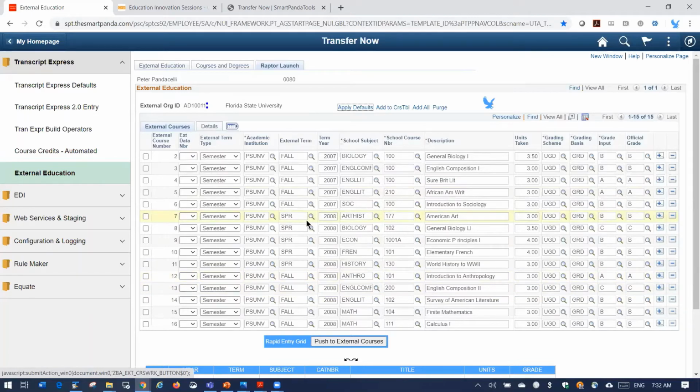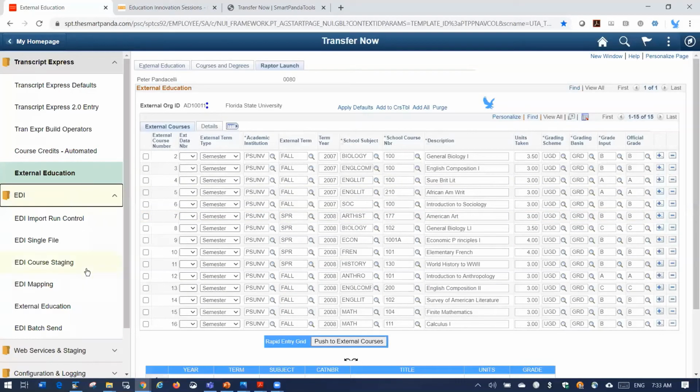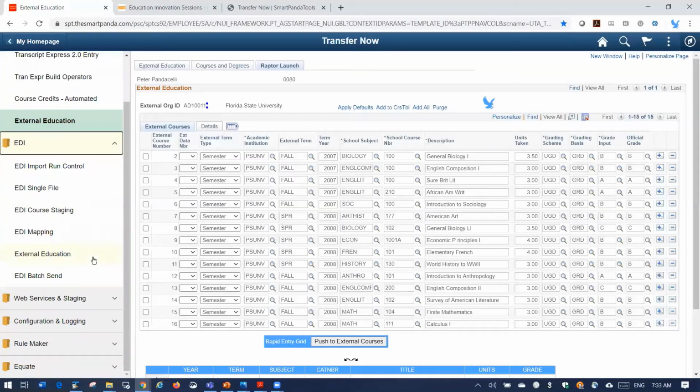So I'm showing you one technique here that we have to rapidly ingest transcript data. Let's look at some of the other tools that we provide to rapidly process transfer credit. So we do a lot also with EDI.